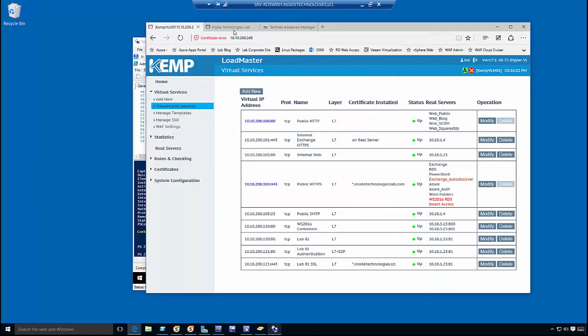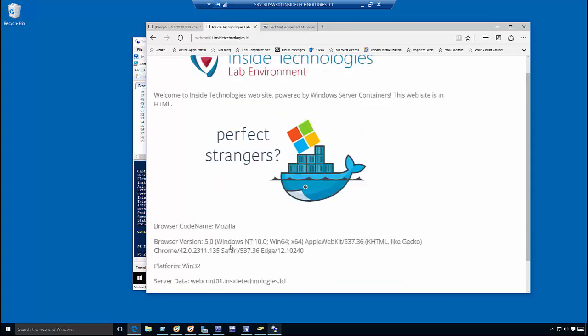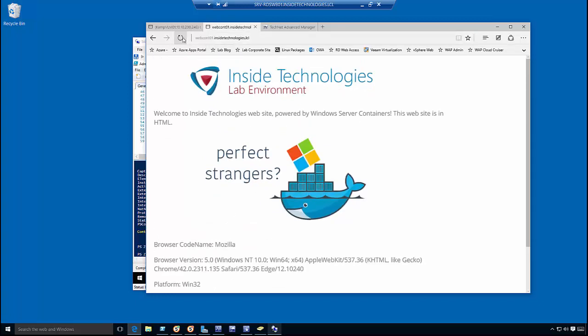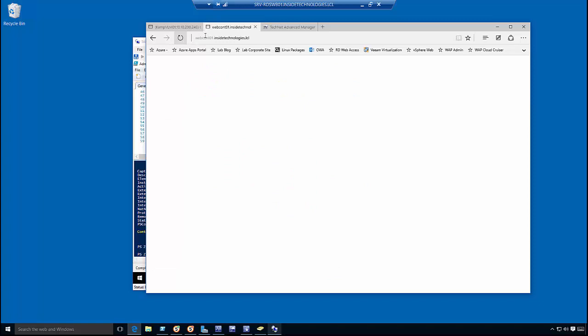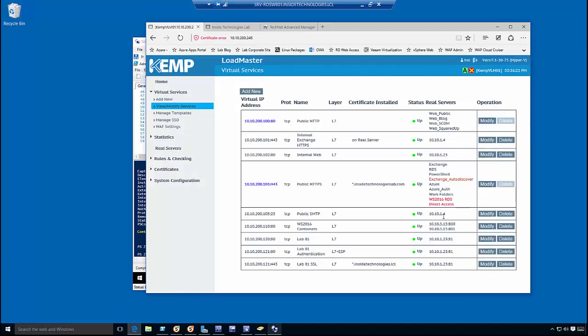Okay, now I want to test my website, and it works. It works. I can refresh the page without problem, and I can see the result in my browser because I use the redundancy between two different containers, and I use the Kemp to balance the traffic. If I go inside the internal console, I can see now a red line. When there is a red line, there is a problem with the communication between the Kemp and the real server.